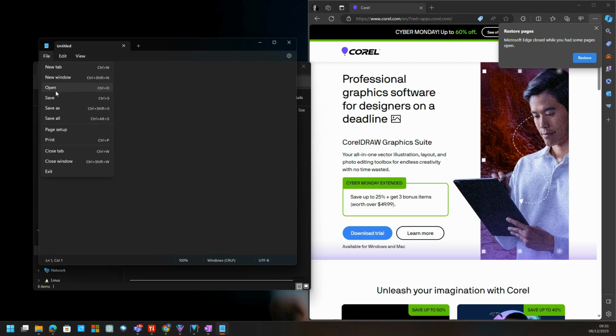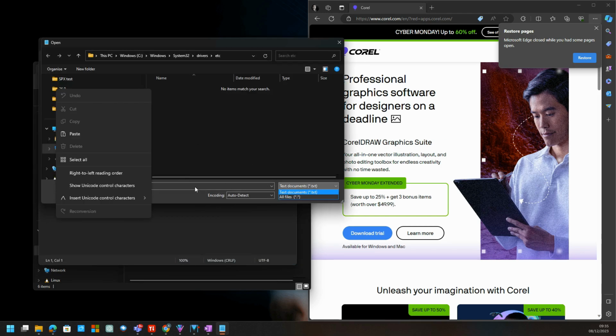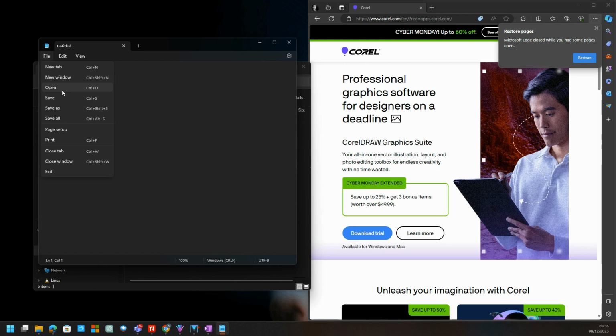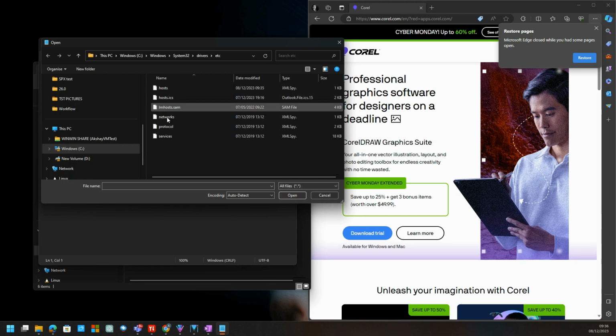Make sure when you click on File, Open, that this here is set to All Files. Otherwise, your host file will not appear.